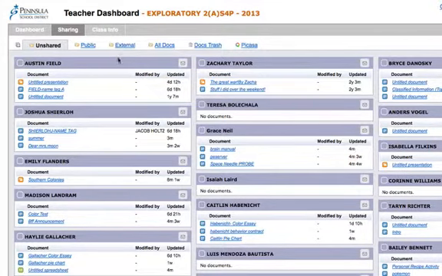Public and external: external means I can see any documents that have been shared with the students from outside the EdTools account, that is, from somebody who's not inside the district. Public means that I can see any documents that the student has shared with somebody outside the district. All documents means that I can see all the students' Google Docs in their account. So if it's not in the folder and I want to look at a document that potentially they have in their account, I can access it from here.